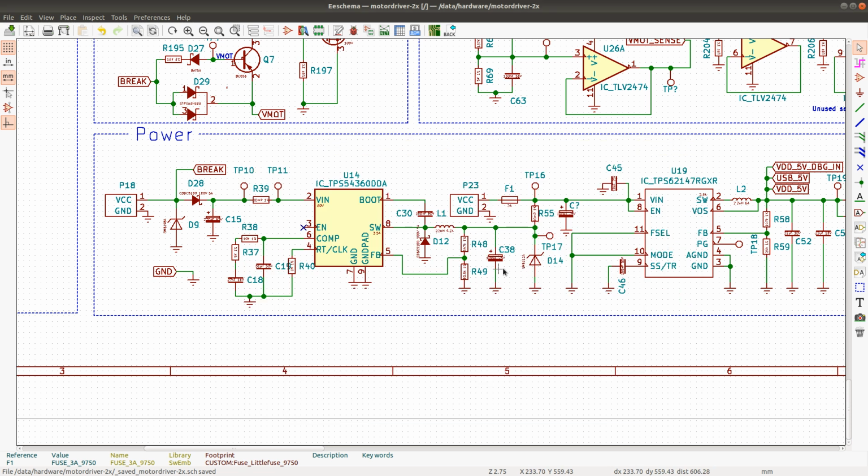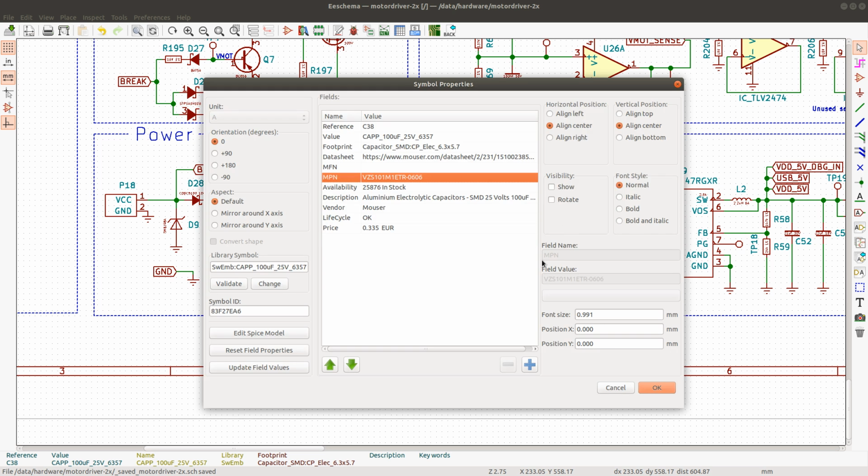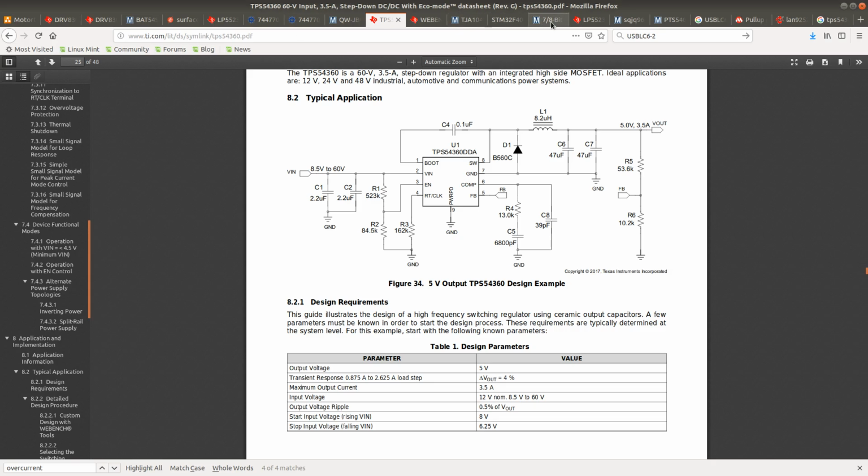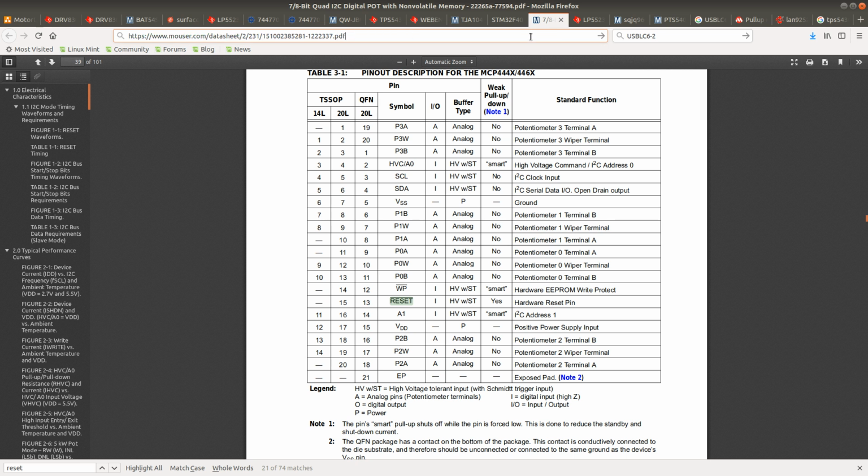Now I may actually add another capacitor here to lower the ESR of this output circuit, and I have to check the ESR of this capacitor, because the 25 milliohm is just the same value that they used in their calculation. So I have to go and check the ESR of this capacitor, and it may be the case that the ESR is not going to be specified in the datasheet. Sometimes it isn't. But let's see what the datasheet says. So I'm going to go ahead and move the datasheet to this window here, and we'll see what it says about the ESR of this capacitor.